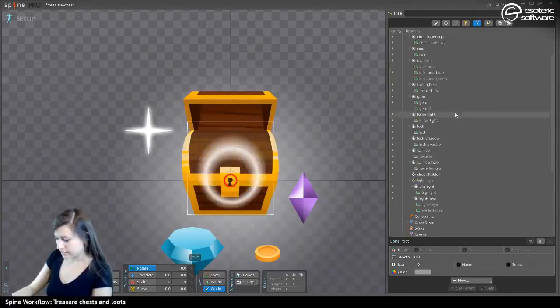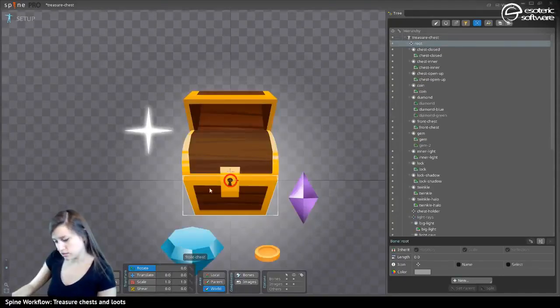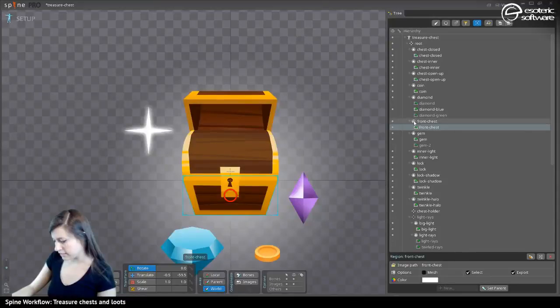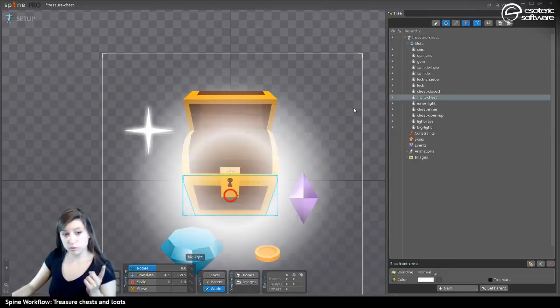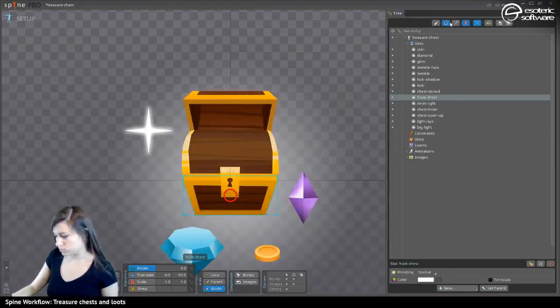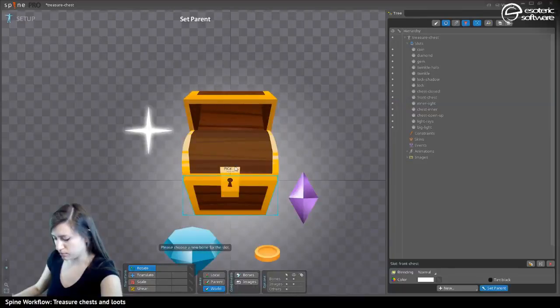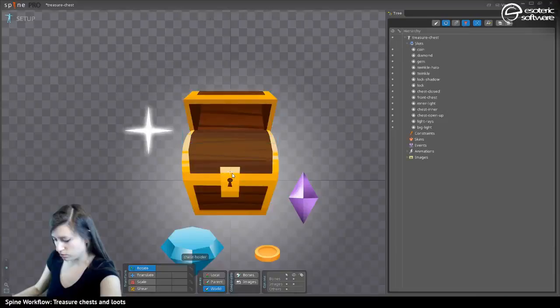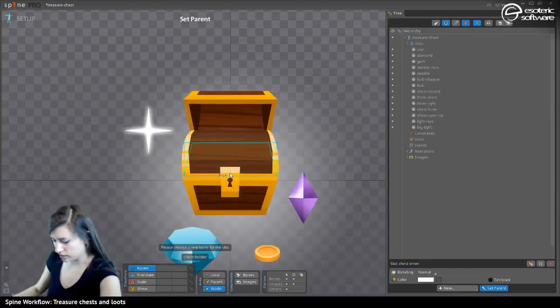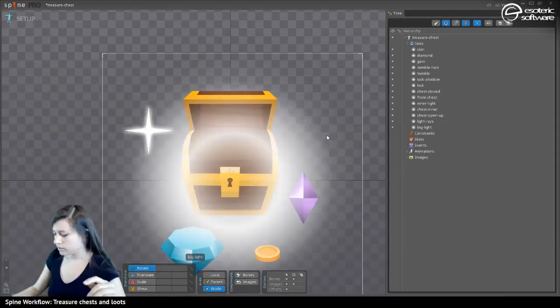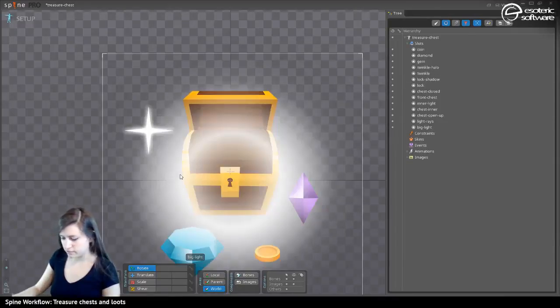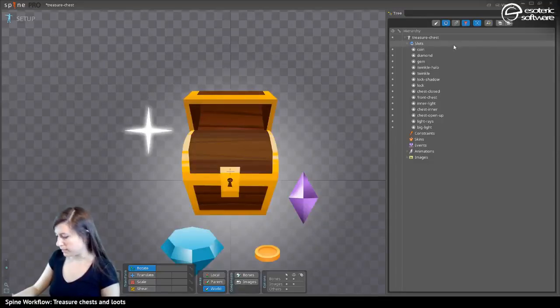Okay, root. So next thing I will be doing is parent the chest images, and a quicker way to parent is filter the tree on slots so that I only see slots, and then I can select the images that I see, press P and parent them. So this goes very smoothly. Okay, that's the inside.